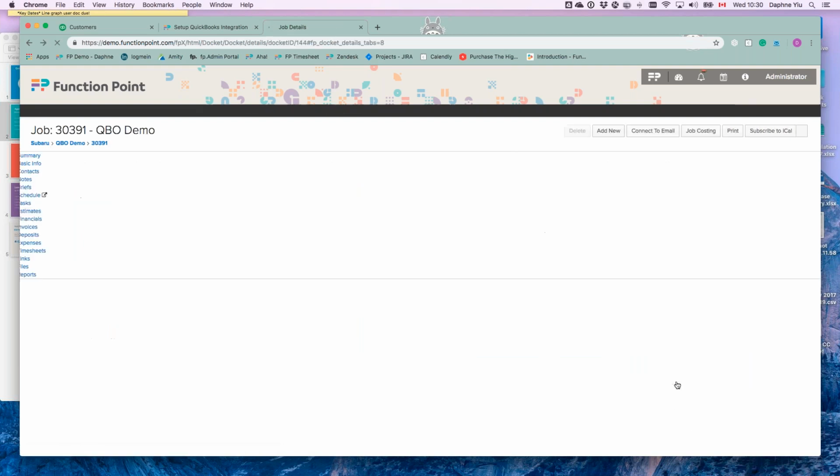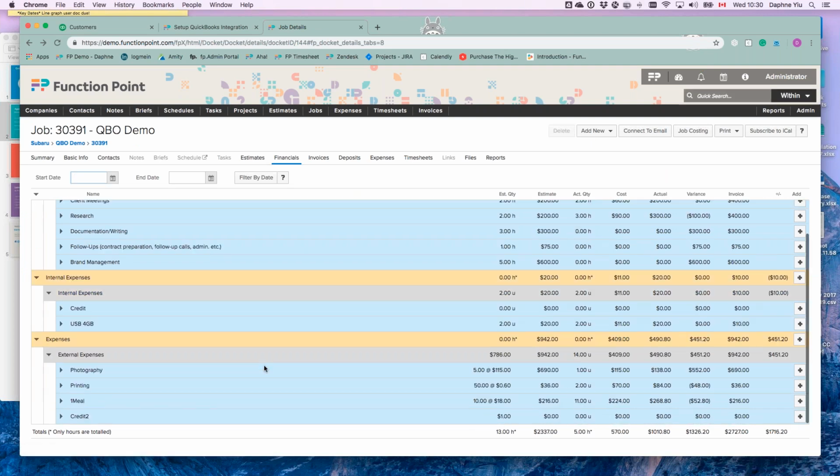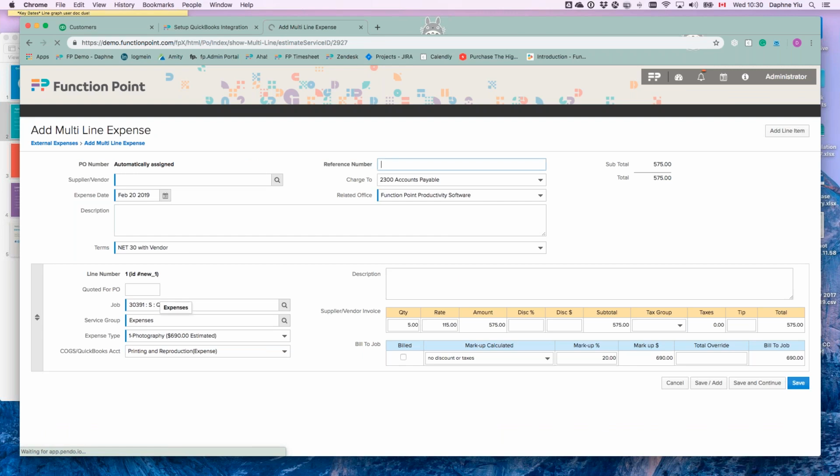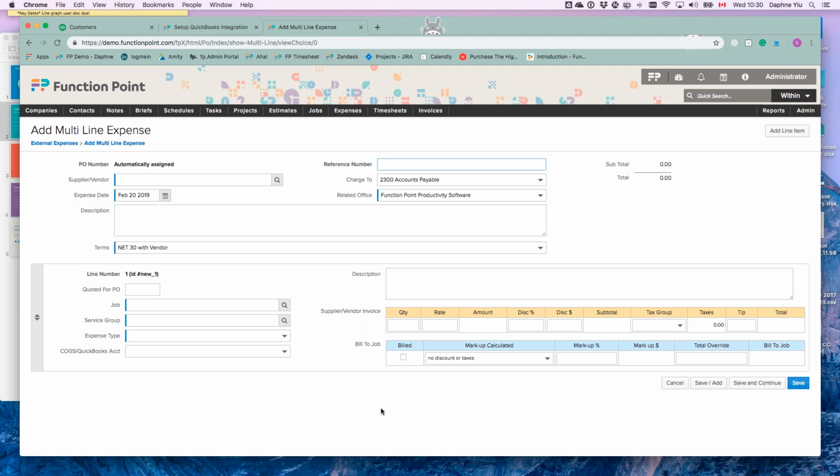Yeah. Okay, so there are two ways of doing this. Just like Jimmy walked us through, when we're in jobs under financials, when we get to the expense section, on the plus button, if you hover, it tells you that you can add the external expense directly from here, and that auto-populates all the job and expense information. The other option is to create from scratch. Let's say you have a bill in front of you that has multiple line items applicable to multiple jobs. So let's say I have food delivery again, and I have one for this job, and I have one for another job.